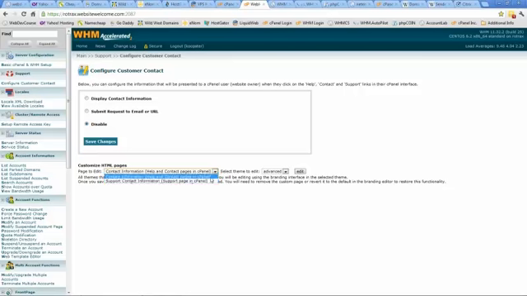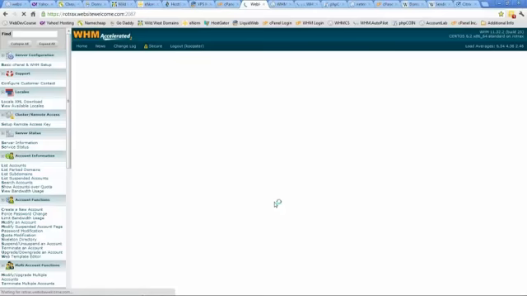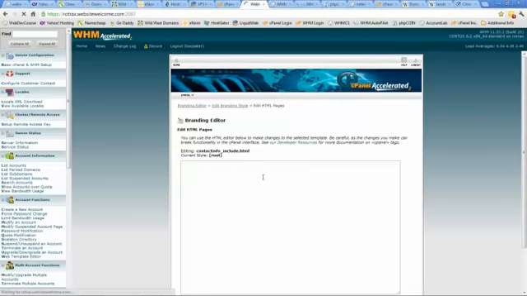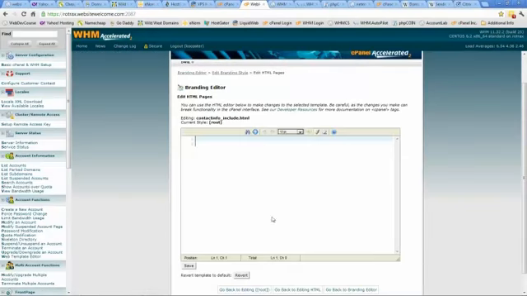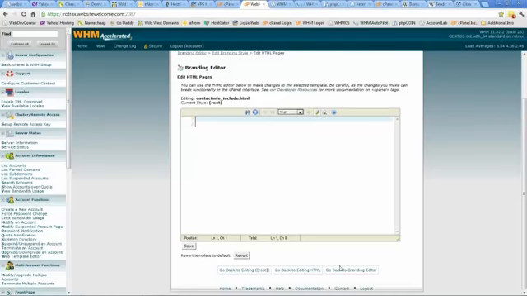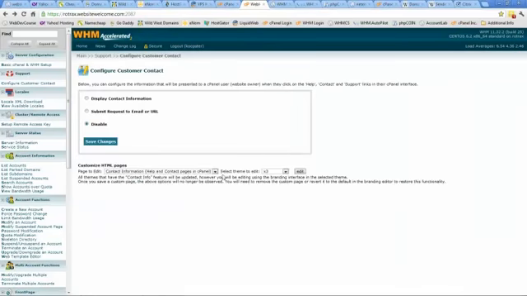You have the ability to edit the pages, and there is a basic editor, and it will show you this marvelous editor that doesn't do much, and you could actually put a form in. There is some information about what they call cPanel tags. It's like include files and such. So if you wanted to create your own branded pages, you can do that here.